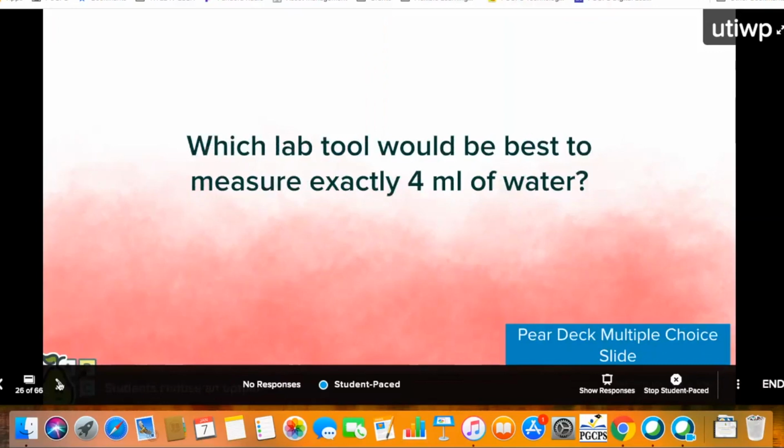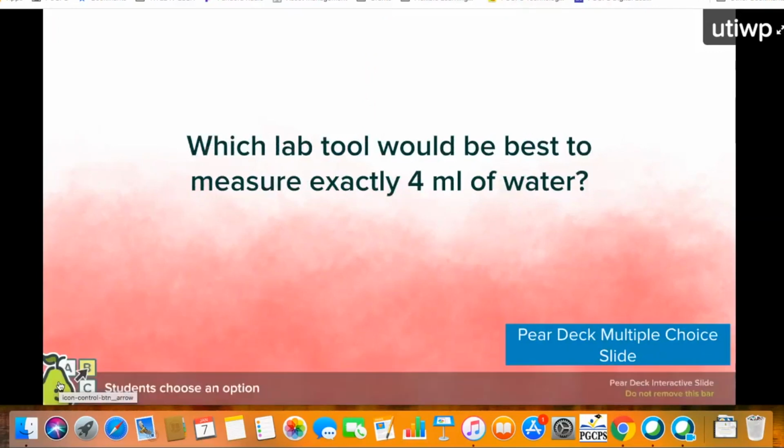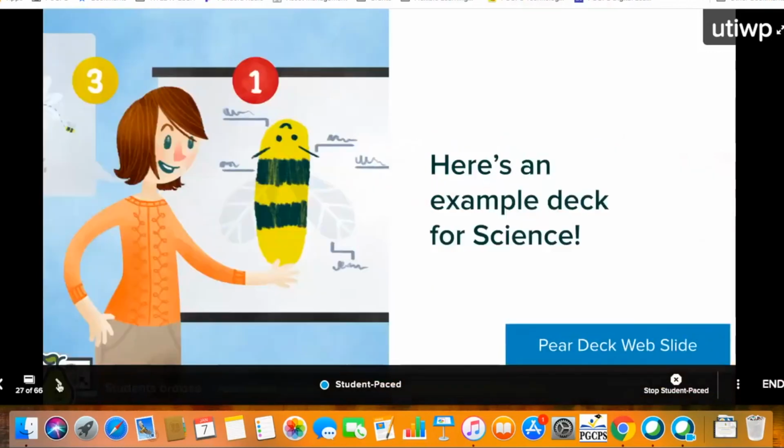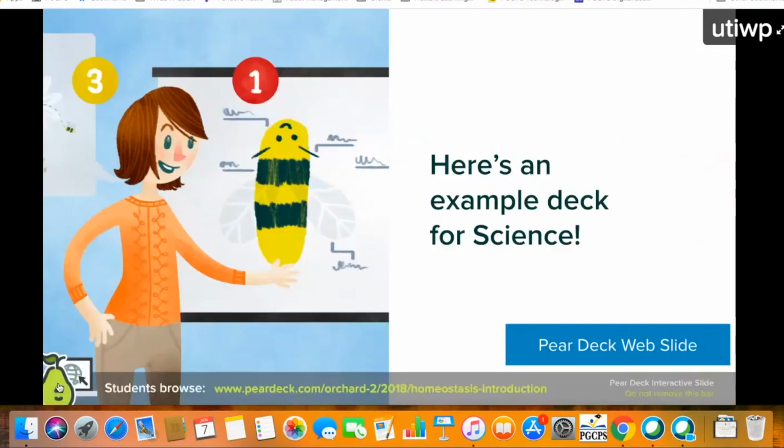Here's a multiple choice slide, which again, you put in the responses, the students see them on their screen, and you're able to see whatever response that students see. And I'm just going to move slowly through to give you a chance to take a look on your own and hopefully generate some ideas for how you can use the essentially 5 different slide types that we've explained. You can use them in different ways, so we're just showing you different ways that you can use them.